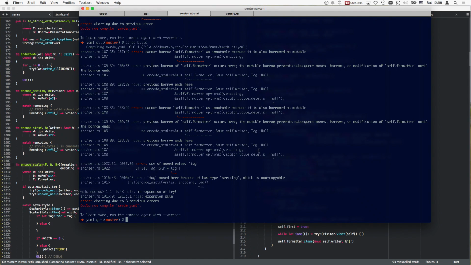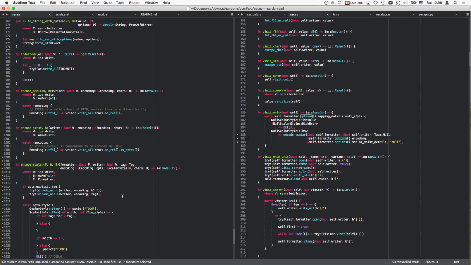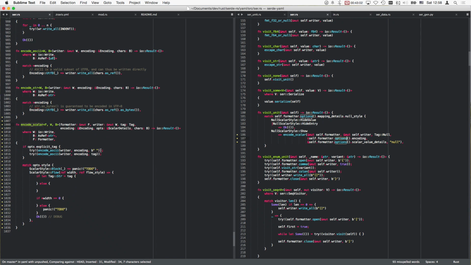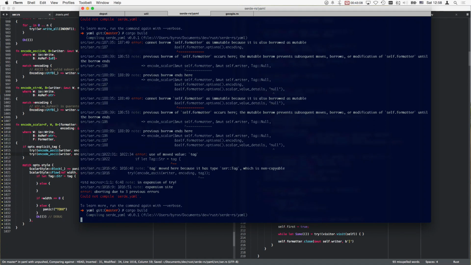Right now, just a borrow checker who hates us. And here we also have use of moved value tag. Tag moved here because, oh, no way. I see. Can I say tag as ref, and then it will just pass on the ref itself and we will be fine?